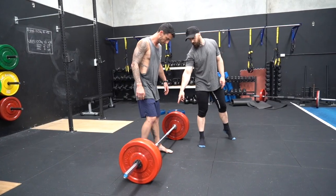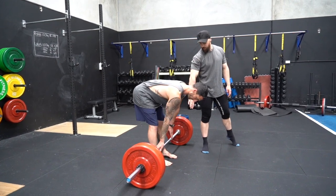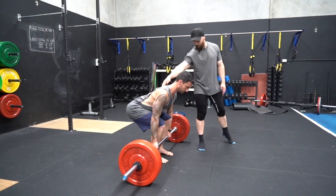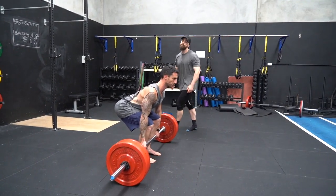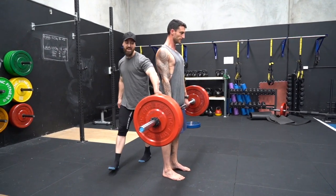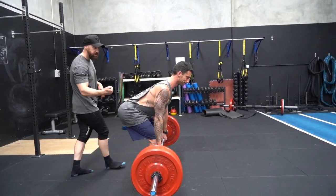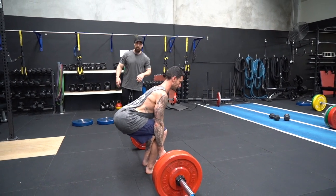So stepping in: stiff leg, bend over to touch the bar, bend your knees until your shins touch and pause there, squeeze the chest up — hips haven't moved, they've stayed where they are — now stand up. Nice, tight flex, squeeze through the glutes as hard as you can. His legs, his posterior, everything's holding it. Hip hinging coming down and now he's straight away back in the most optimal position to perform the deadlift.